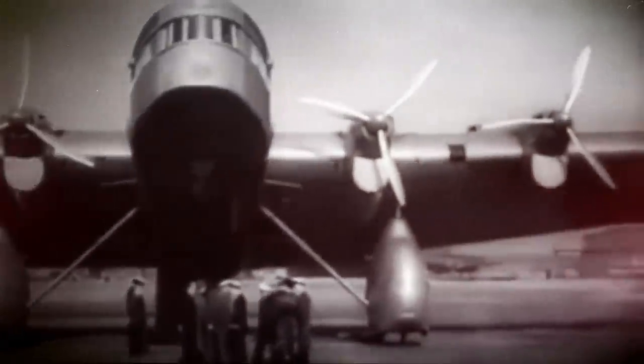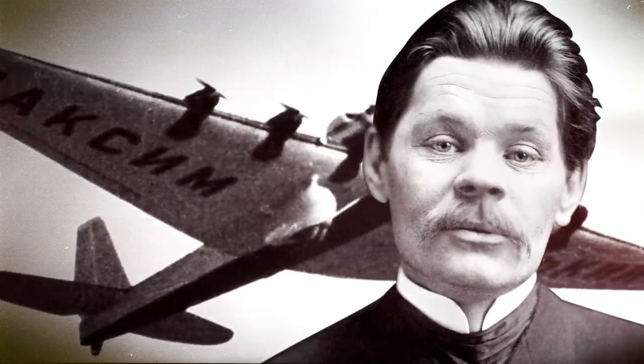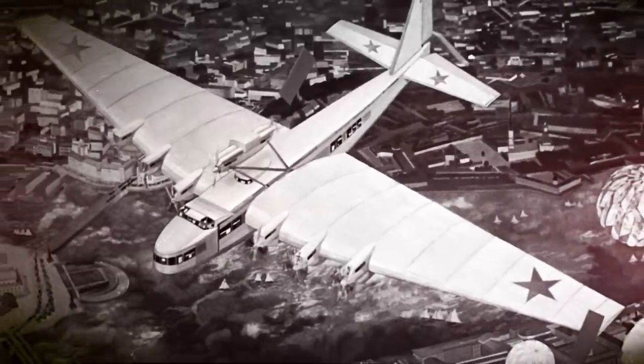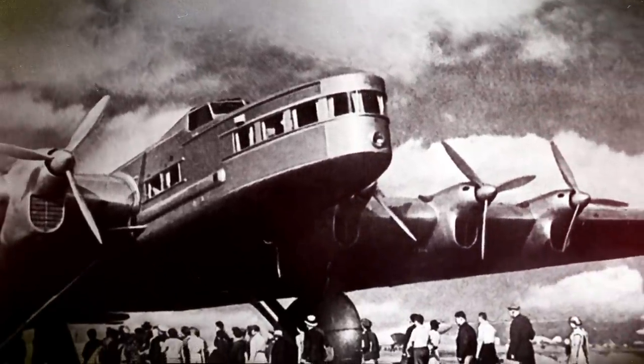The gigantic aircraft had a wingspan of 206 feet and was baptized with the name of Maxim Gorky to commemorate the literary career of the Russian author. This was not a coincidence, as the Tupolev AN-T-20 was conceived with the specific purpose of promoting communist ideas. To achieve this task, the Maxim Gorky was equipped with a massive library, printing equipment to drop thousands of leaflets, a radio set to speak to the masses, and even a projector to display propagandistic images in the skies. The aircraft required at least 10 men to function properly, and it could house up to 72 passengers.